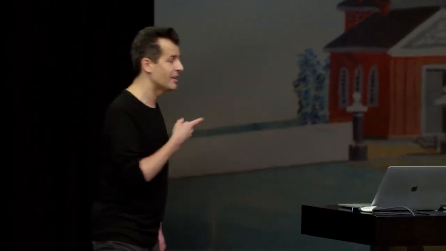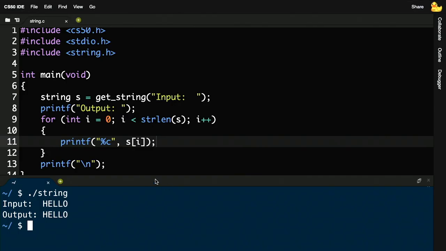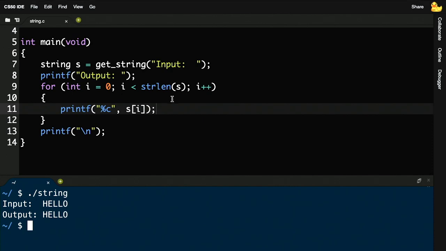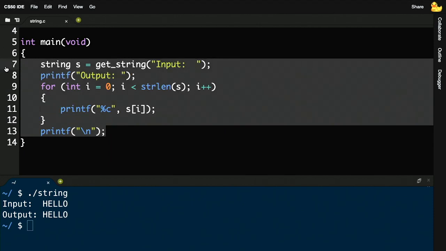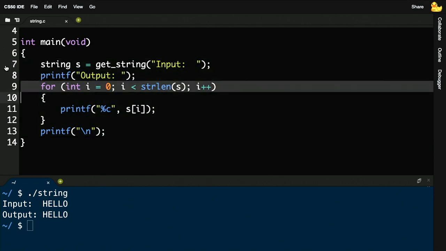So this function strlen that does exist in a library via the header file string.h already exists. Someone else wrote it. But how did they write it? Odds are they wrote it the way I did the first version, by checking for that \0. But let me ask a subtle question here. This program is correct. It iterates over the whole length of the string, and it prints out every character therein. Can anyone observe a poor design decision in this function? This one's subtle. But there's something I don't like about my for loop in particular, and I'll isolate it to line 9. I've not done something optimally on line 9. There's an opportunity for better design. Any thoughts here on what I might do better?